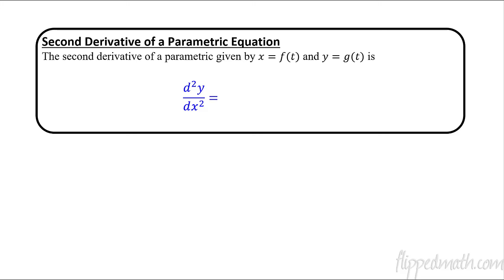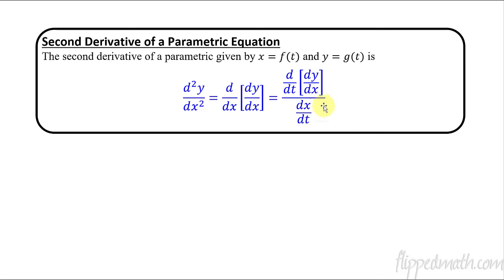So what we're working on is how to take the second derivative. The way this works is you take the derivative of dy/dx. Well, this is a little bit weird. How do you take the derivative of dy/dx with respect to x when it's actually with respect to t? So dy/dx is going to be with respect to t. This is how you do that: you take the derivative of dy/dx with respect to t and divide it by dx/dt, the derivative of x with respect to t.